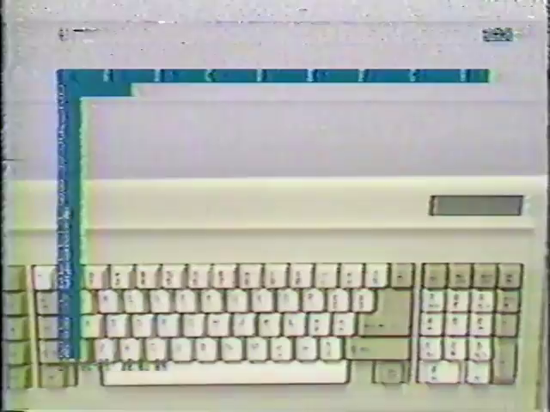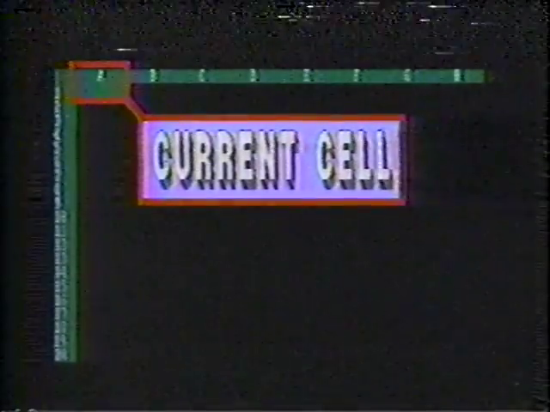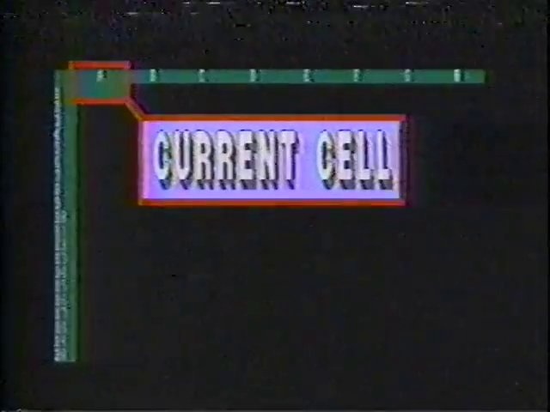Imagine lines running up and down between each column and back and forth across each row. Think of a spreadsheet as an accountant's worksheet or a ledger pad. You may have used one of them before. In fact, there are over 2 million places to enter information in 123. And each of these places is called a cell. A cell is the intersection of a column and a row. Notice the highlighted area at the intersection of column A and row 1. This is called the current cell. Think of the cell pointer as your pencil and the current cell as the area you will write in.